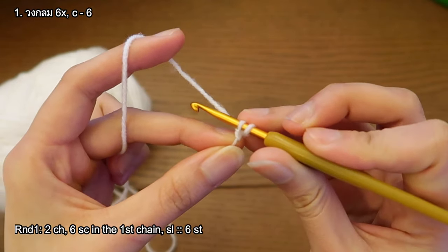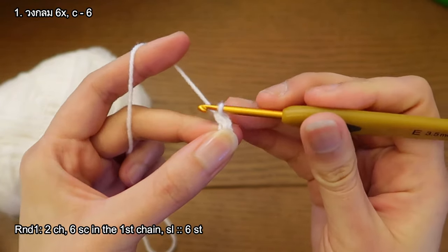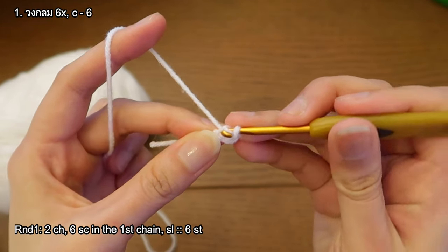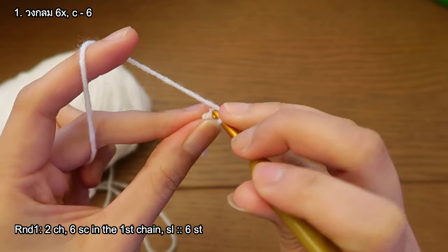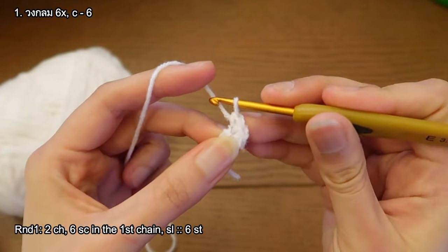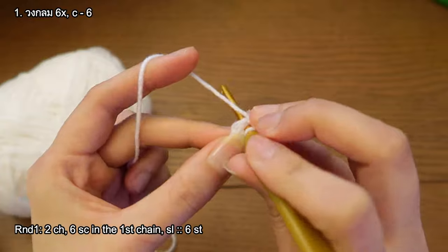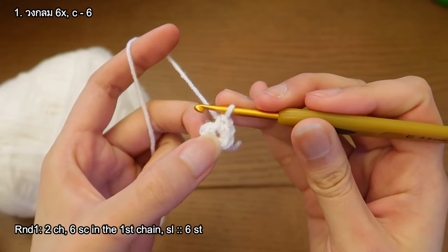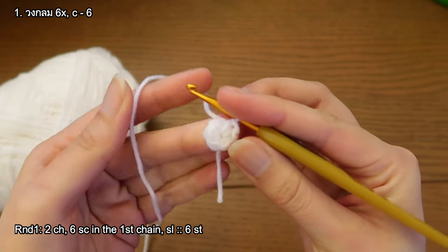First single crochet. One single crochet, 2 single crochet, 3 single crochet, 4 single crochet, 5 single crochet, and 6 single crochet. Then if you have a small hole like this, I pull this tight and it closes.